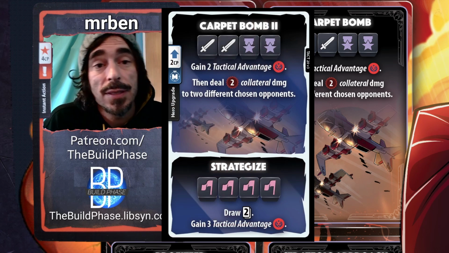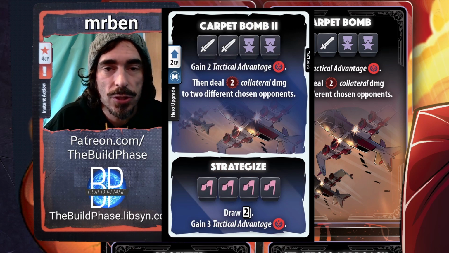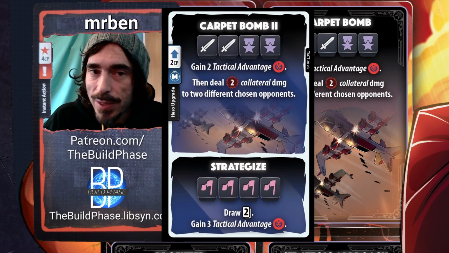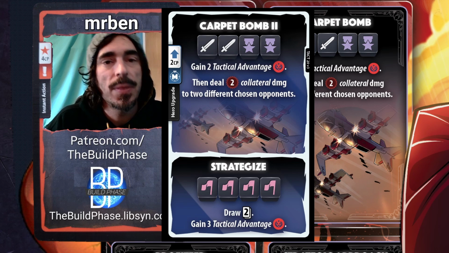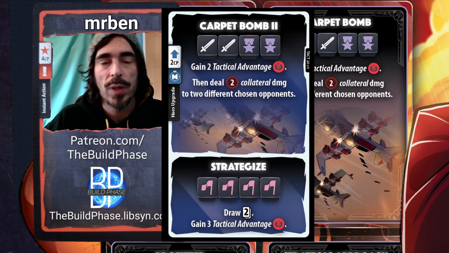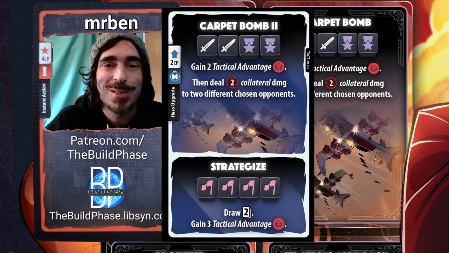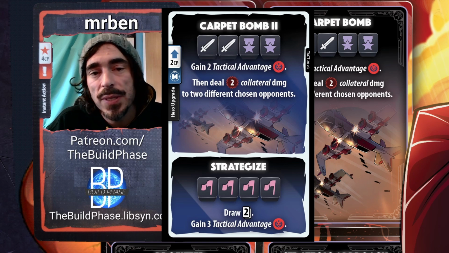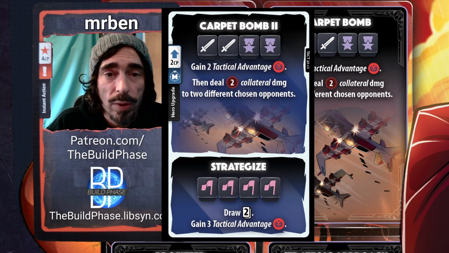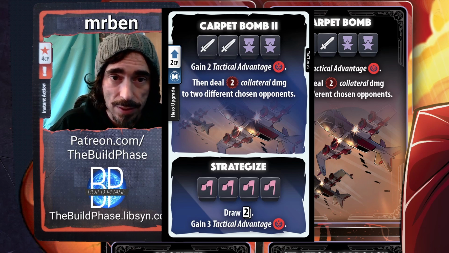Looking at the upgrade, this is going to cost you 2 combat points. It increases the amount of tactical advantage to 2, which kind of pays for itself given that you can trade a tactical advantage in for a combat point at any time. You can invest in this, activate it once. It completely pays for itself with actual combat points, although the damage stays at 2 and it stays as collateral. You also gain the ability Strategize, which requires 4 of a kind on the fortified dice face that lets you draw 2 and gain 3 tactical advantage.